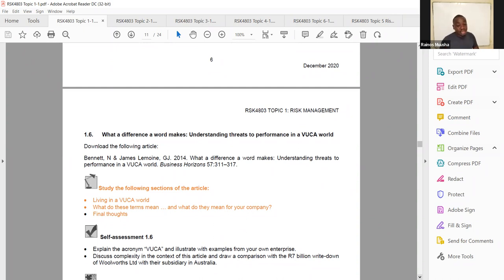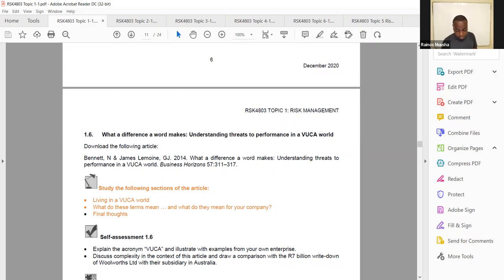But please take note, for study units 1.5 and 1.6, we have never really seen the lecturer asking questions either in assignments or in past papers. The lecturer has not asked questions based on them, but we are going to go through them so that in case they bring these concepts, you will understand how to approach the question. If they bring these questions, it will probably be a 10 mark or a maximum 15 mark question. So we need to understand how to approach that question if it is brought in the exam.